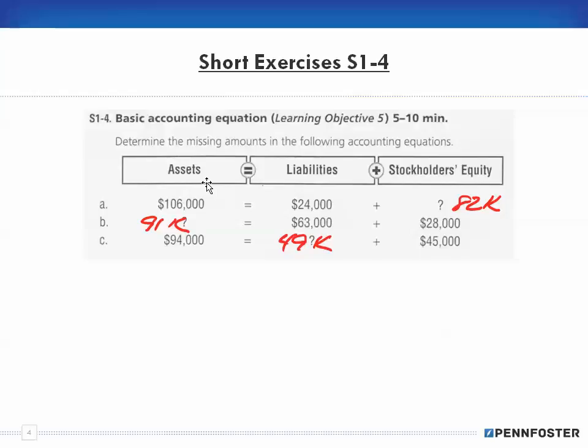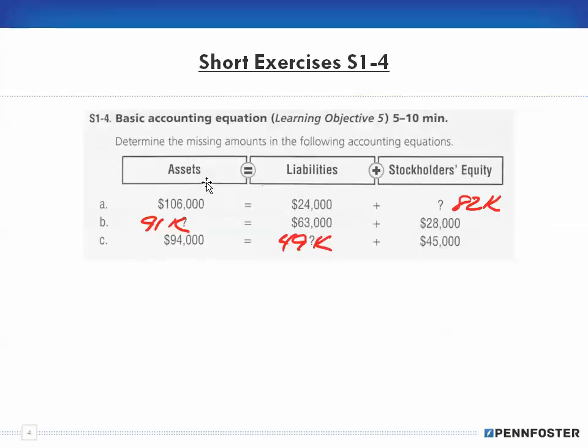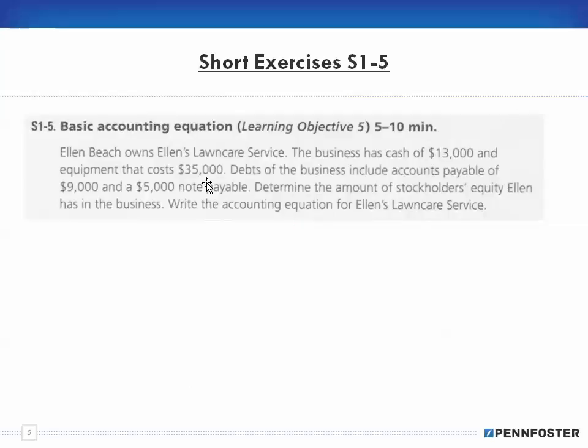If I were doing this, I would have skipped S1-4 because it's just so easy. But when I came over here to 1-5, and this is what triggered what I just said, now all of a sudden I have a word problem, which looks very different from 1-4, and you can never have enough practice doing word problems.